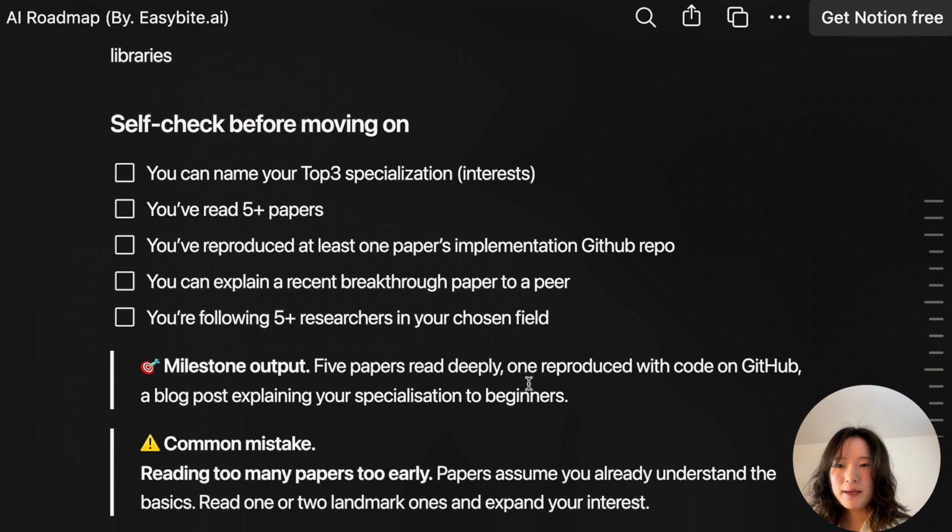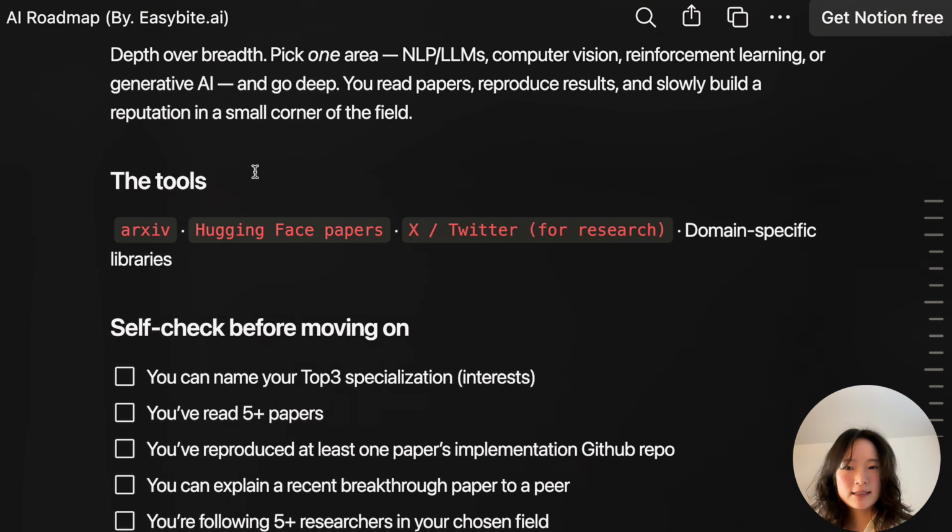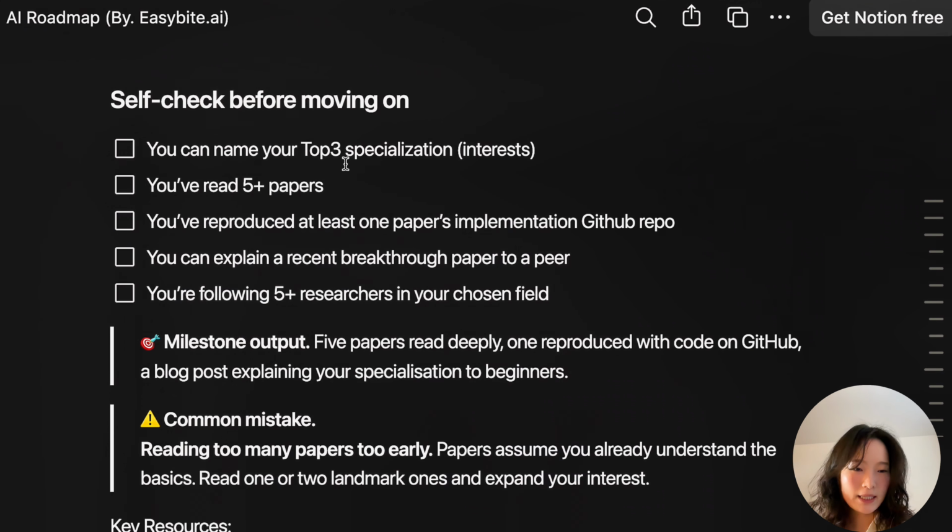So when you pass this phase 5, you should be able to name your top 3 specializations, what kind of interest in the AI field you have. Second, you've read over 5 papers. Third, you reproduce at least one paper's implementation.